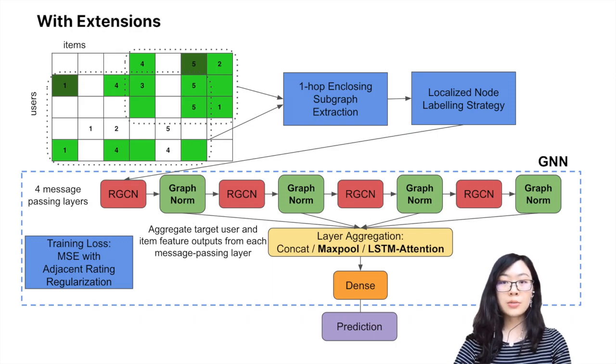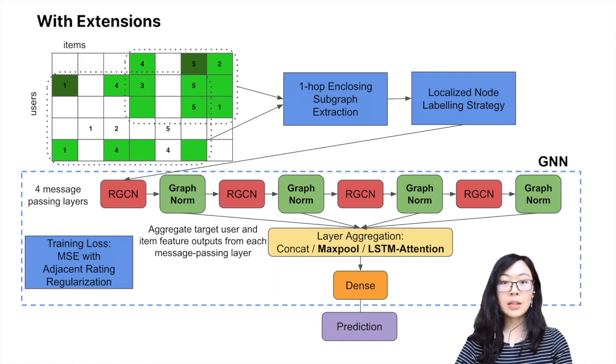Now, for our extensions, we mainly improve 2 parts. The first one is to enhance the RGCN layers by adding graph normalization. It basically adds an additional learnable parameter to control the level of the mean shift operation, which can help to preserve more structural information of graphs. The results show that graph norm can slightly decrease the test RMSE to give better predictions.